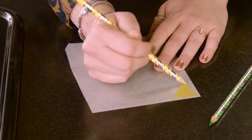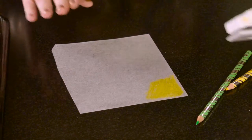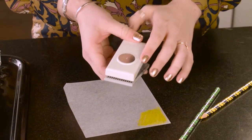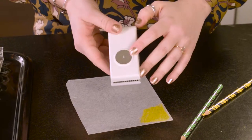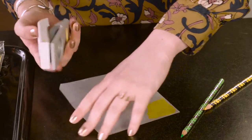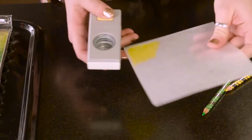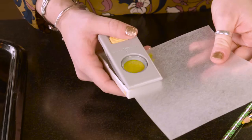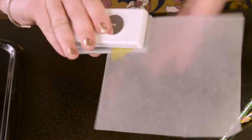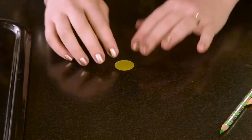You can see how bright it looks — it's gorgeous. Then you can cut out a circle on your own, or it's super easy to grab one of these hole punchers. This is a one inch circle, the perfect size for going in this little vial necklace. Turn it over so that you can see where you're punching — see, I've got all of my circle covered in that gold. Pop that out, and you're going to do that about 10 or so times just so that you have enough gold to fill your necklace.